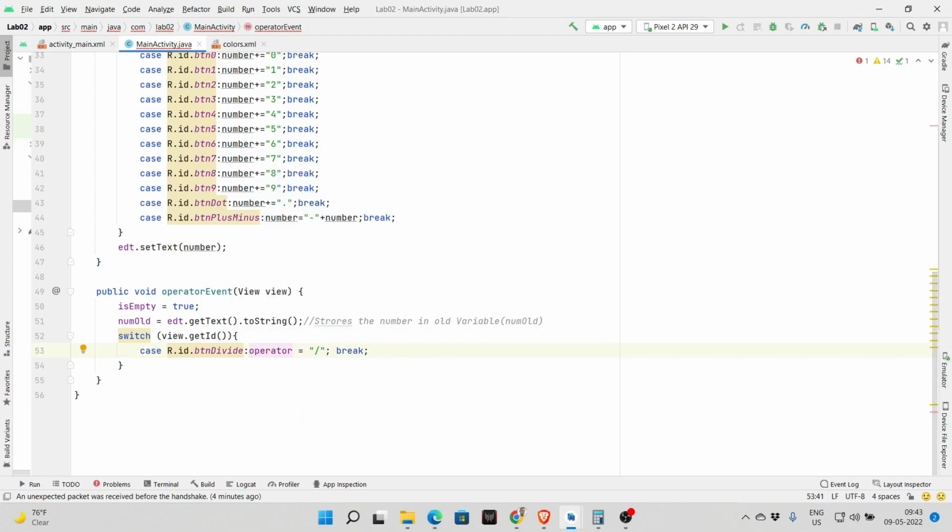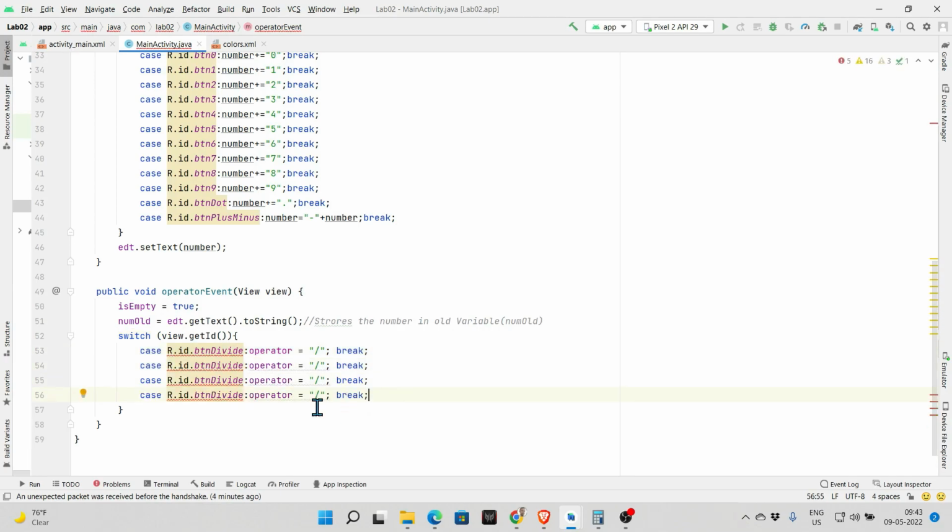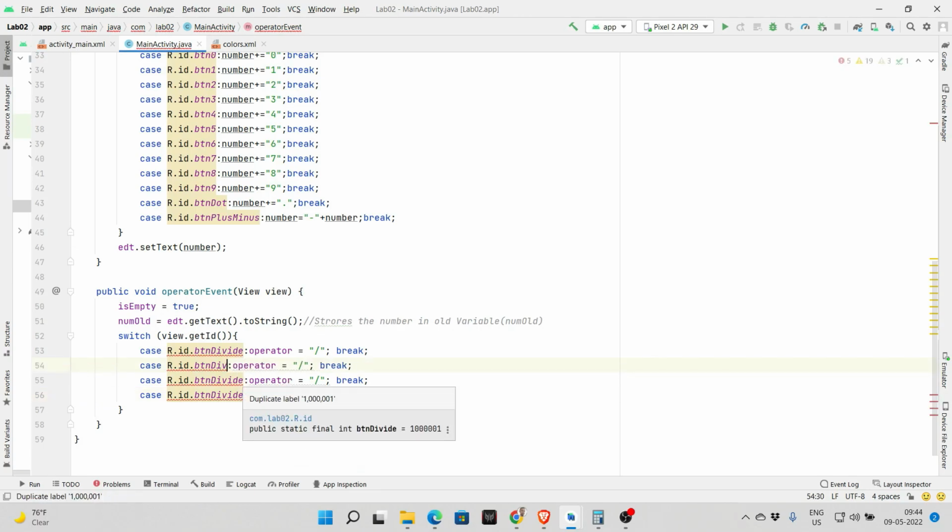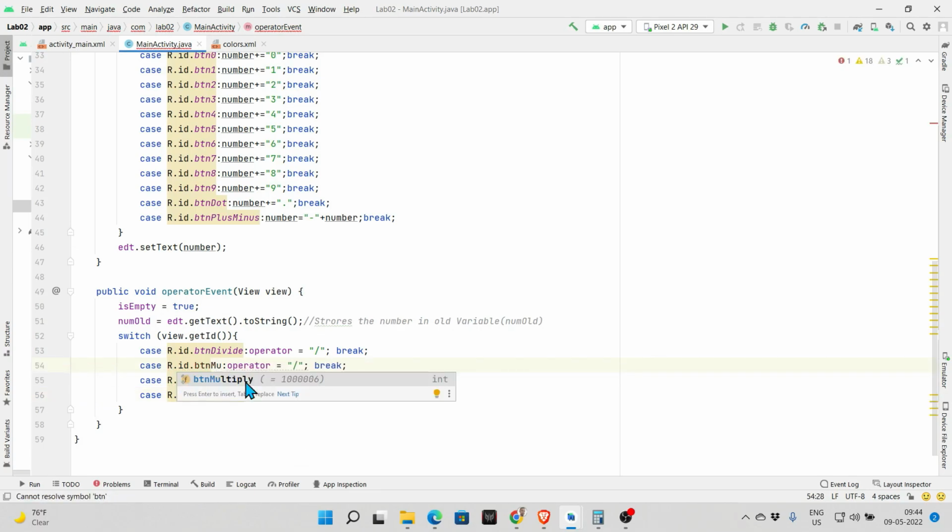So I'm going to do the same thing for all of them, right? So I will Control C here, get back there, Control V, Control V, Control V. So I have that. In that order, I have multiplication, addition, and subtraction, right? So button multiply. Okay, change this back to multiplication.